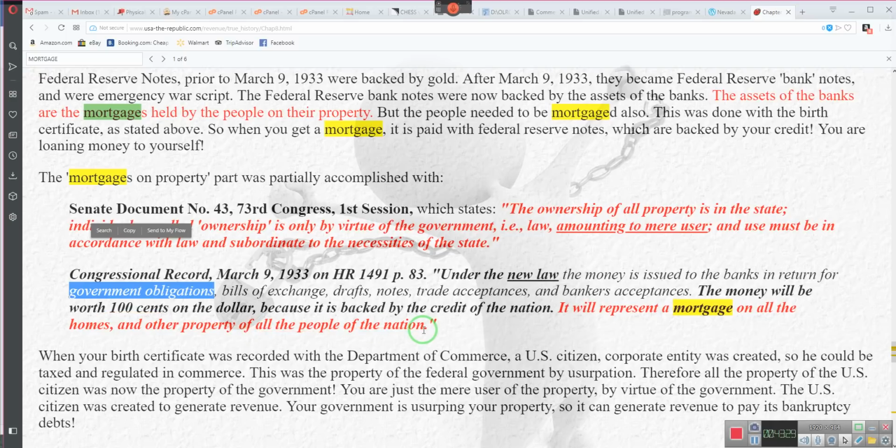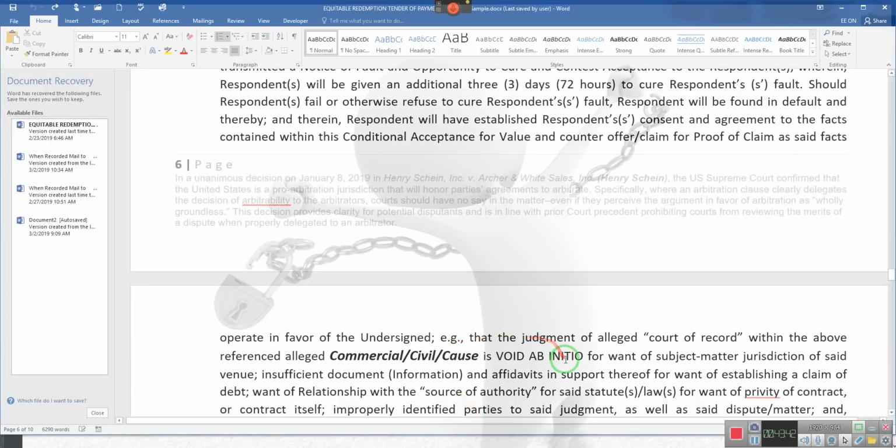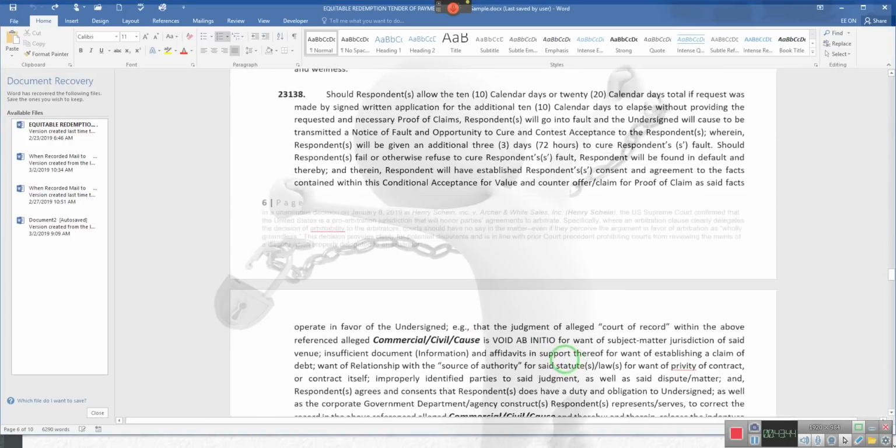Well, I'm my own property. I own my stuff. I get to do what I want to do. I'm free. No, you ain't. You've been mortgaged. So, ladies and gentlemen, how do you get that mortgage off of you? How do you get rid of a mortgage? Redeem it, people. Pay it off. How do you pay it off?